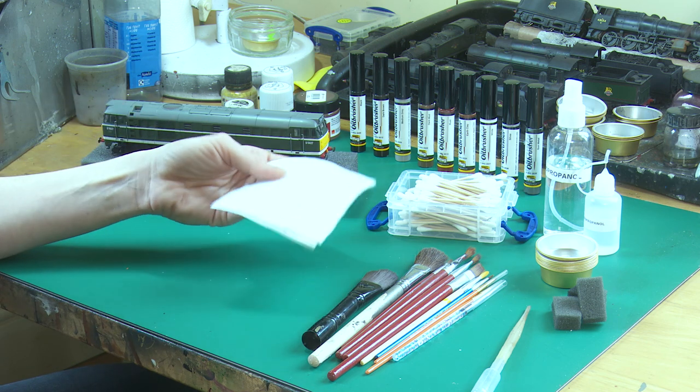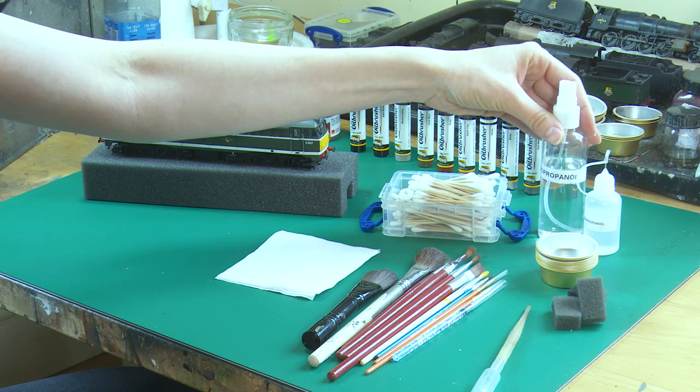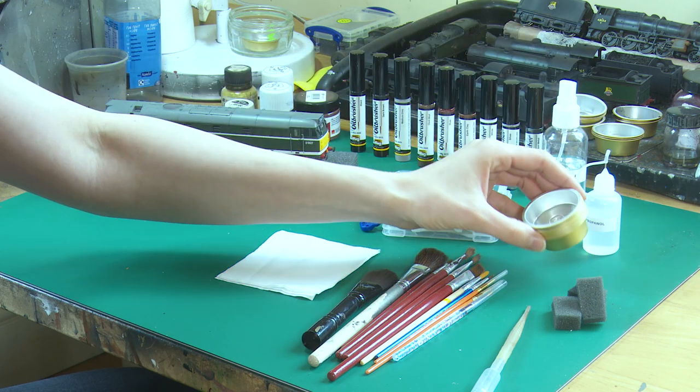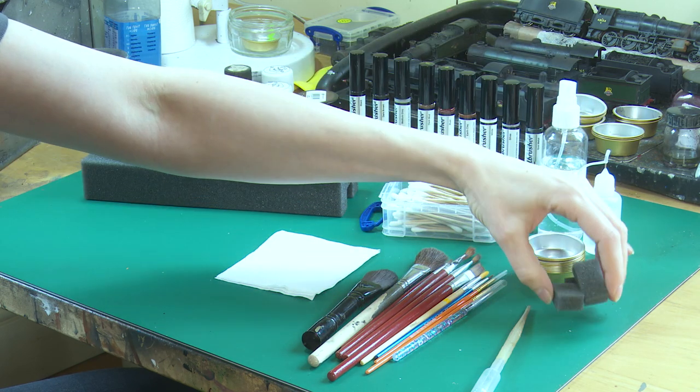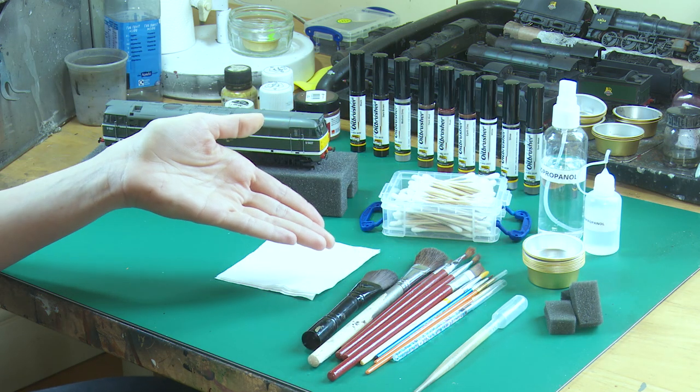So what you need is a piece of cloth, cotton buds, isopropanol or any kind of alcohol, little containers, sponges, pipette and a selection of brushes.